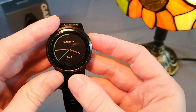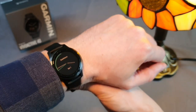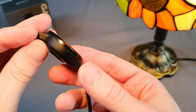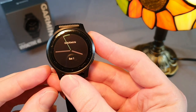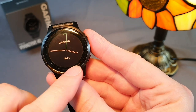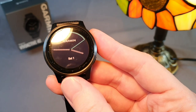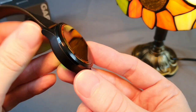The watch size and weight are unbeatable. They are barely noticeable on the wrist even during sports activities, which is an important feature for regular athletes. The material and body are durable. I have hit them against various objects several times, and once I hit them so hard against the kitchen counter that a piece of wood broke off and the impact was directly on the display. However, even with only a film on it, the watch endured without any damage. The watch body is made of tough plastic and the crown is made of stainless steel.